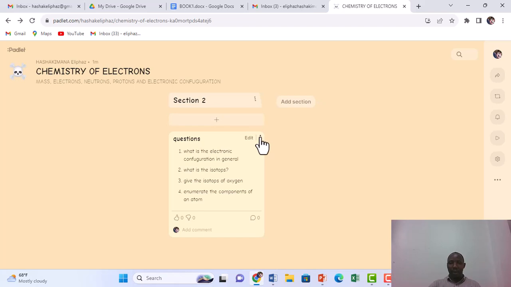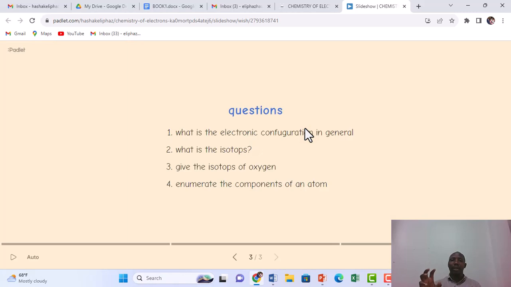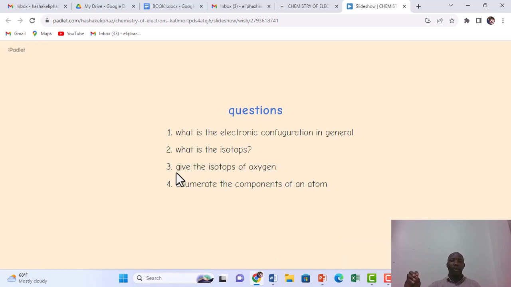But also the second method of publishing: you start the slideshow from this post. This displays the different questions so the audience will directly see them and have different reactions. The one who is going to join a Padlet, you already gave a link to that link you copied. While joining a Padlet, he enters that link and he sees these questions.